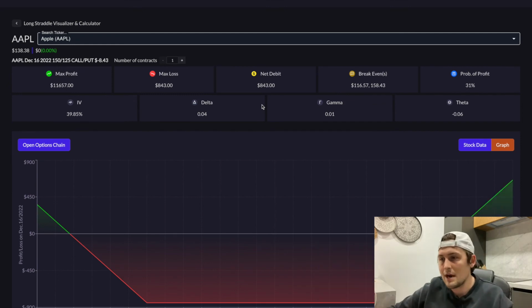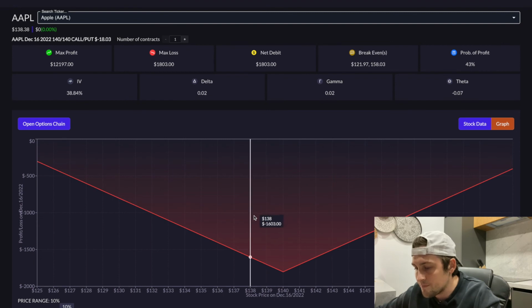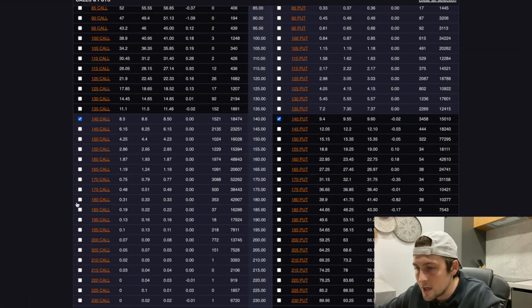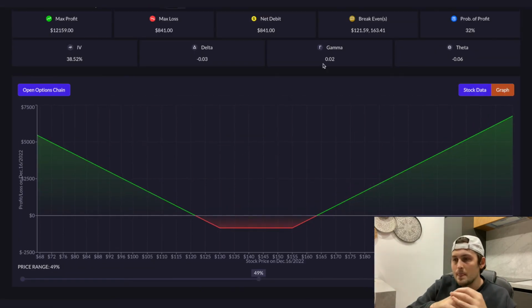So yeah, that's a long straddle and a long strangle. Again, just to recap, the difference between the two is they're at the same strike price if it's a straddle. So you can see that V shape. Also, you can adjust the range here if you want to, and then it turns into a strangle when you extrapolate these out, okay? And it's much harder to make money when it is a wider range. If you bump these in, you don't need that much of a push, but generally speaking, it's a high risk, high reward strategy, essentially.